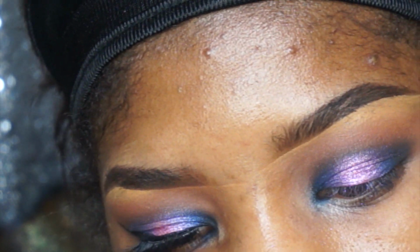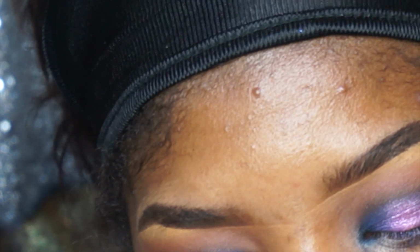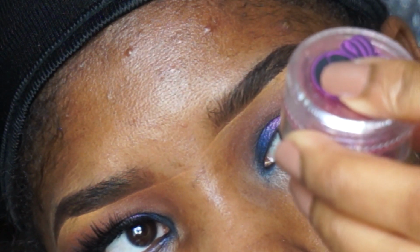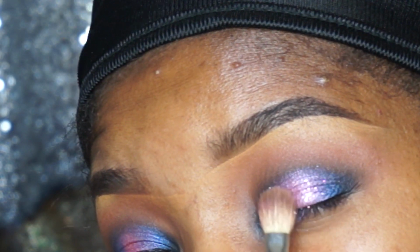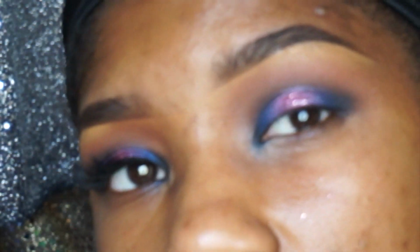So the next thing I'm going to do is take my Urban Decay glitter glue, and that's somewhere up here. I thought I should probably, there we go. It's called Bondage, and it's basically an adhesive. I'm going to take it with my finger and literally dab the smallest amount on that pinky purple fuchsia color. I'm going to take a Sigma E25 brush and a little bit of Violet Vice Kiki Violet Valses glitter in Kiki. And I'm going to pat that directly over that pink. I'm using it like a fluffy brush because I don't want it to be thick. I just want it to be kind of sparse and out there.